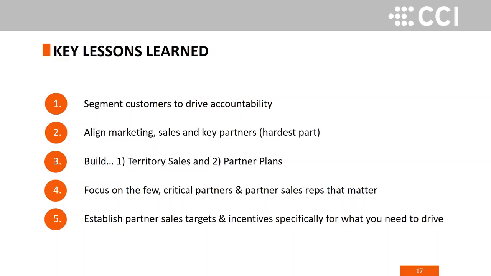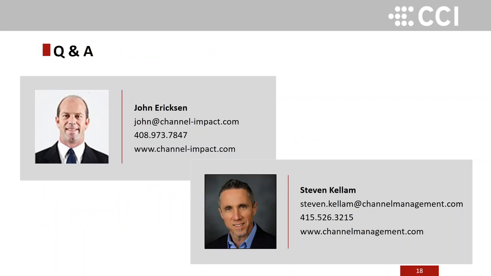And specifically, we also established partner sales targets and incentives specifically to drive what you need. So deal registration was one thing that we talked about. There were also things put in place to incent partners to sell across the product portfolio, the 3 to 5 product categories that we had in the example. And therefore, those that exhibited that behavior were able to earn more money.